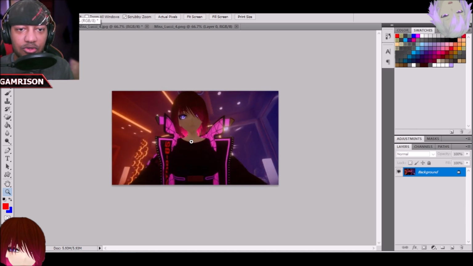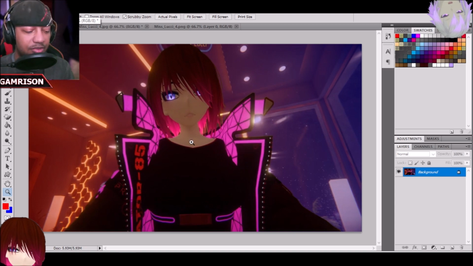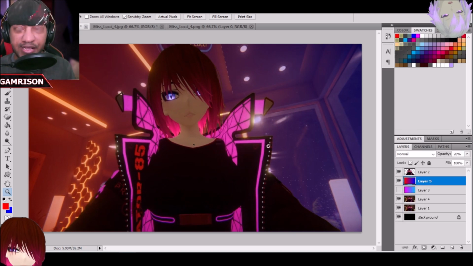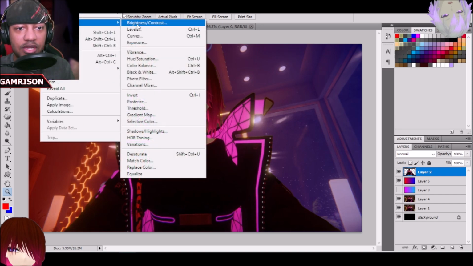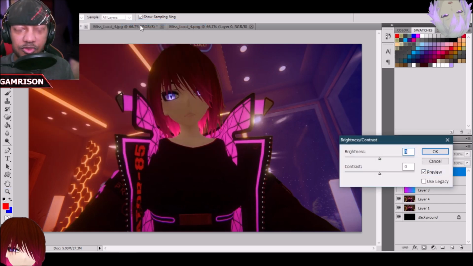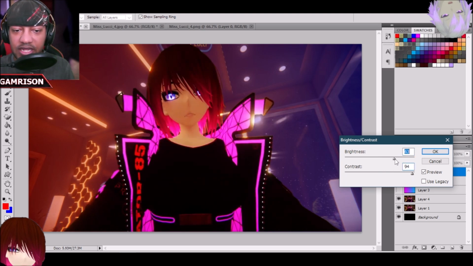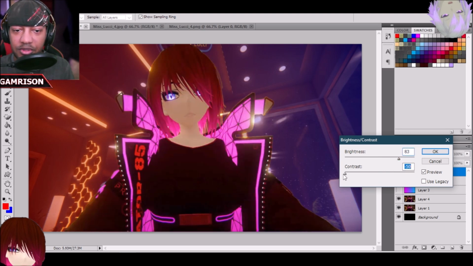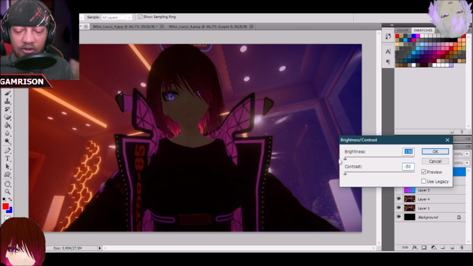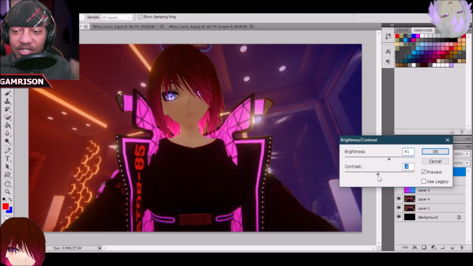Remember all this stuff I taught you earlier? We can put that into play on people, not just text. So we'll go to the Lucy layer. Let's say we wanted to make her brighter, bright in contrast with the background because it's kind of dark. First things first, you can still mess around with brightness and contrast if you want. Turn the contrast down, but turn the brightness up. Or maybe turn the contrast down, keep the brightness up. That's terrifying. Never mind, never again.